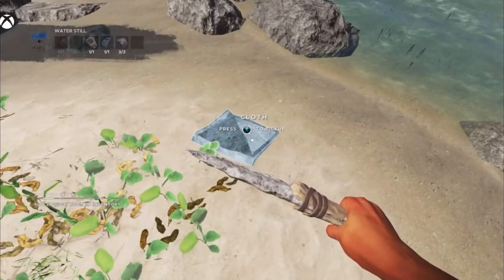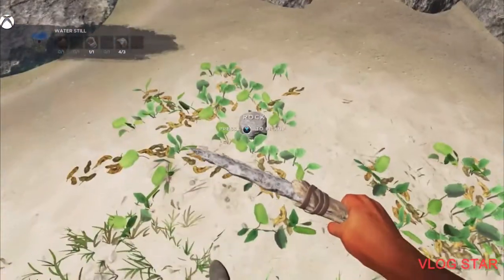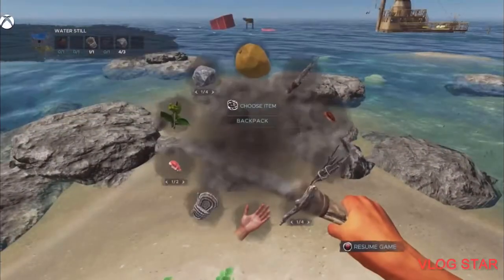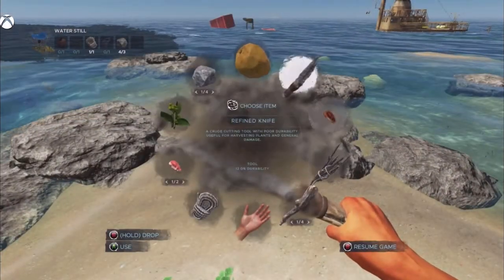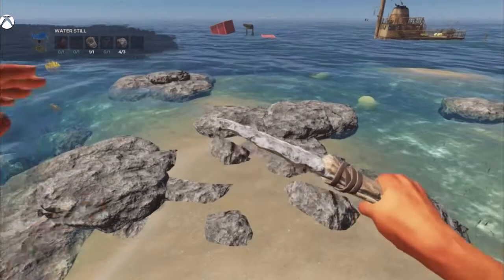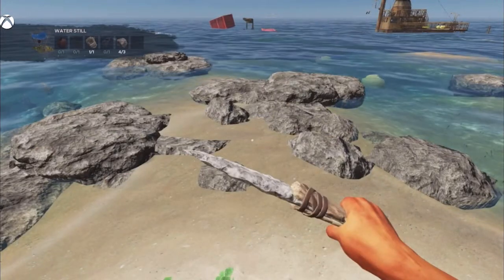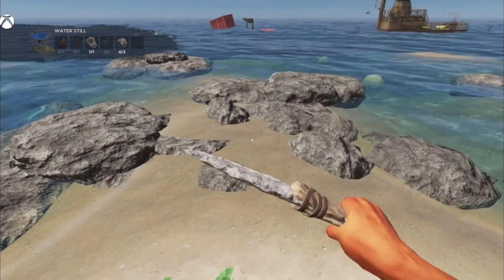So I've done a couple of laps of the island to find some things, and I thought we need to make this water still. So I've come back to where this cloth was. It wasn't too far from my base. We've got some more rocks, so we've got 4 rocks now. My inventory is actually full. Still got that crab meat we need to cook up. Our water's actually getting low, so we do need to make this water still, so we need the cloth.